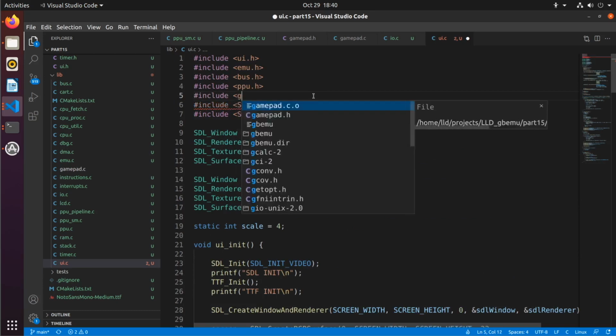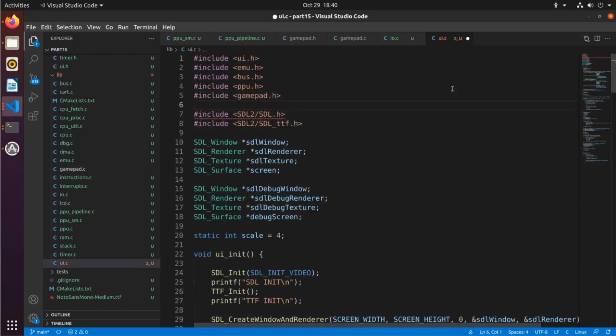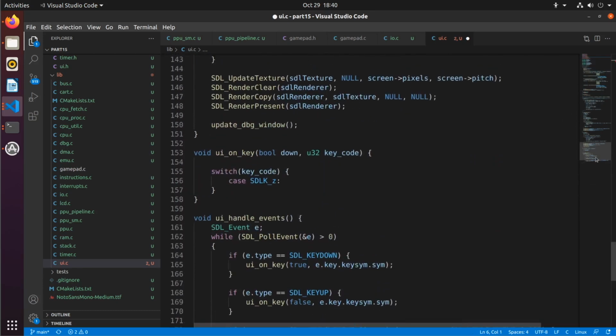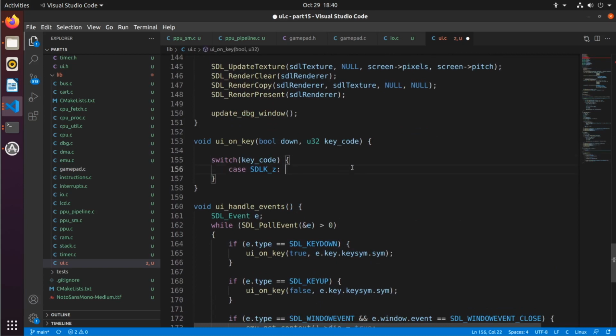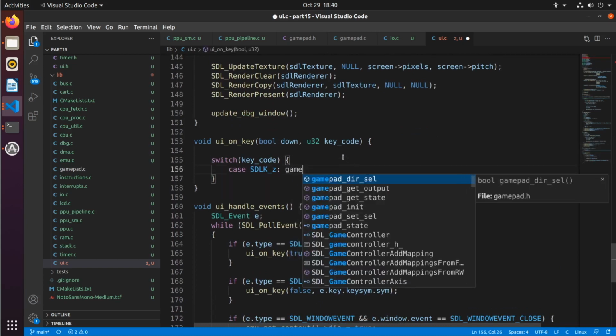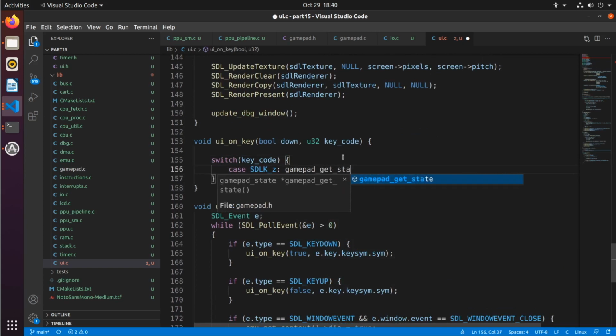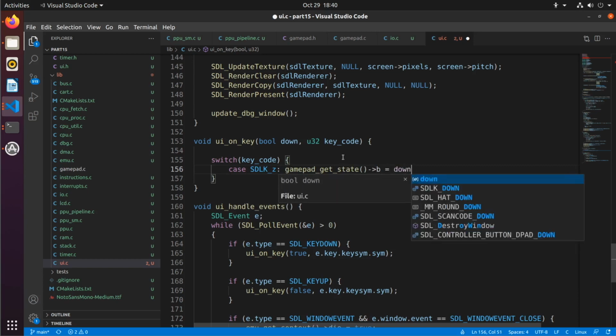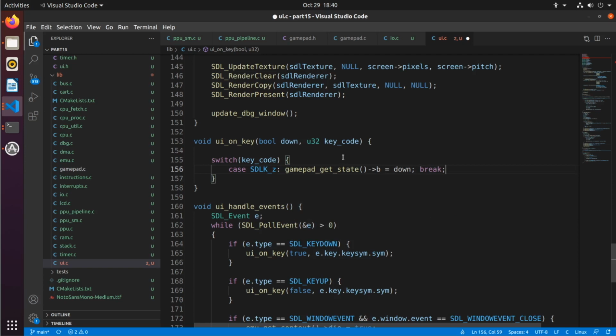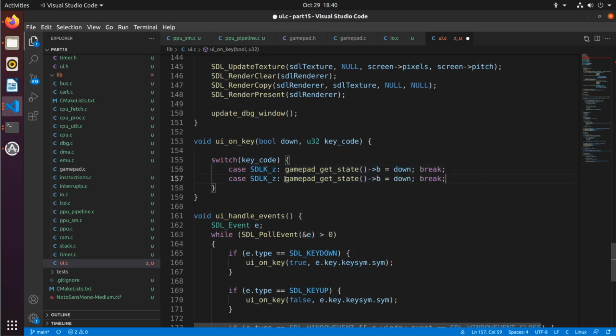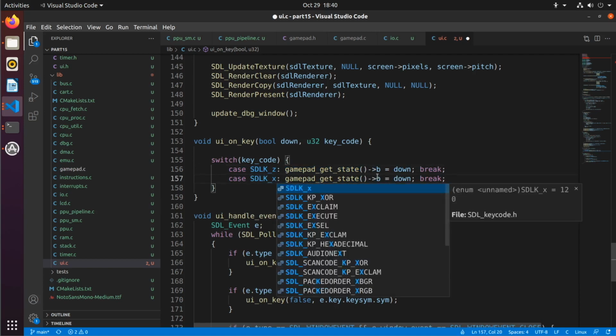Let me include the gamepad up here. So here we want to say Gamepad Get State. B, we'll make it the B key. B equals down. So if the key is down, then B is down. If the key is up, then B is up.